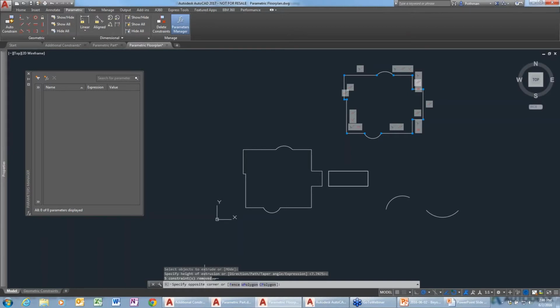So it removed the constraints when I extruded it. Same thing. It's now no longer a polyline. Now it's a box. So same kind of thing. But they just disappear at that point. Trying to work around the will it work with 3D thing.